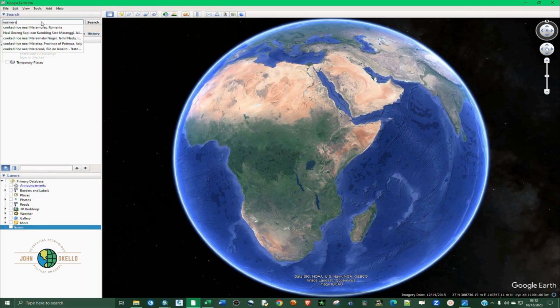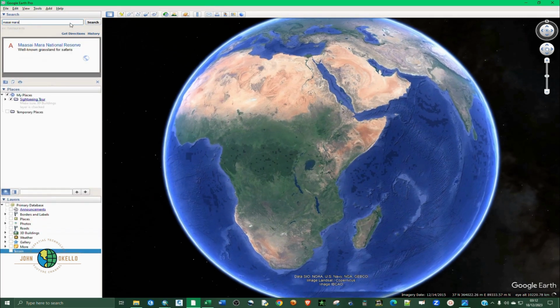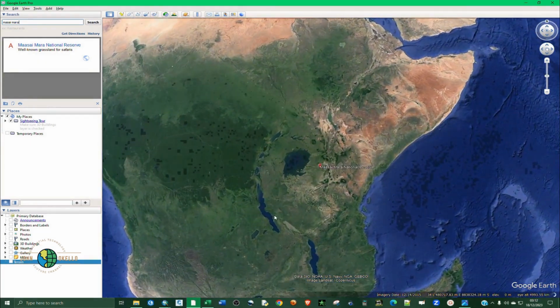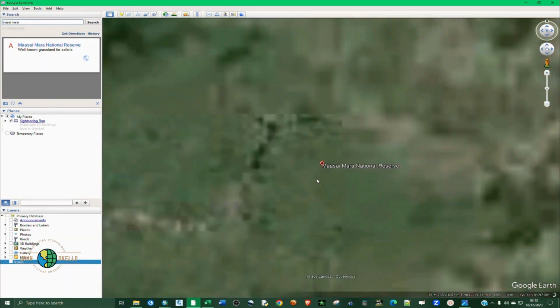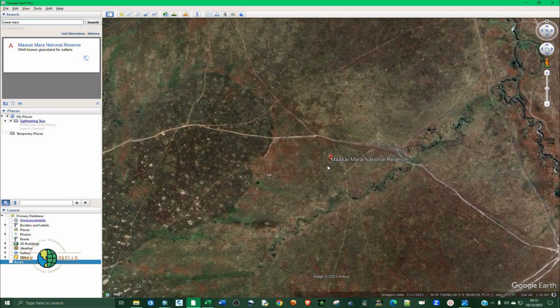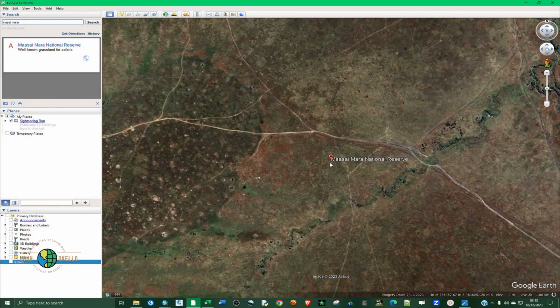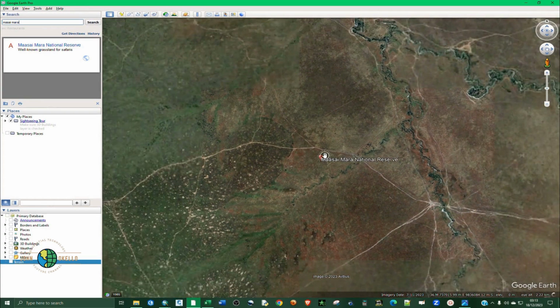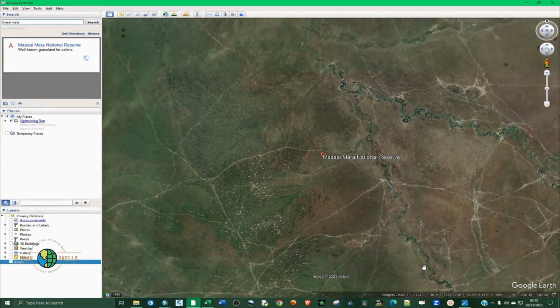Masai Mara. And then search. Now if I place my cursor on this particular area, because that map falls around this area, you can see at the bottom here that it is zone 36M.